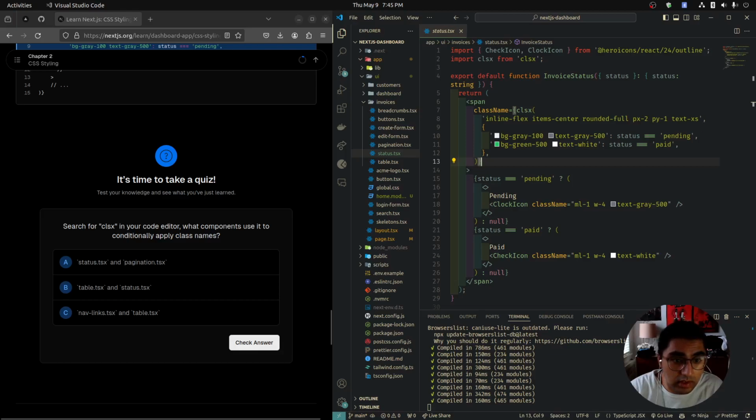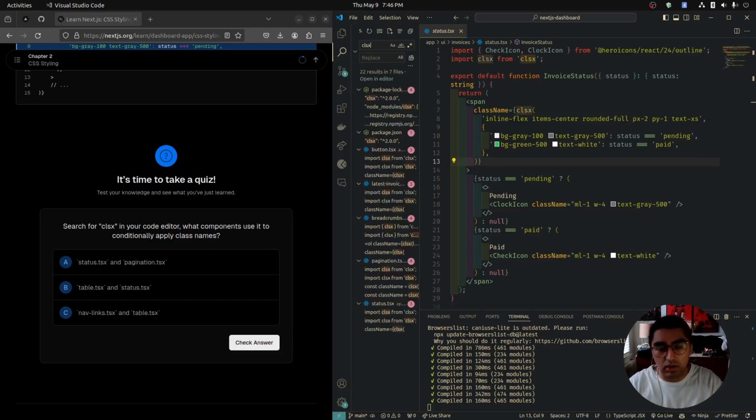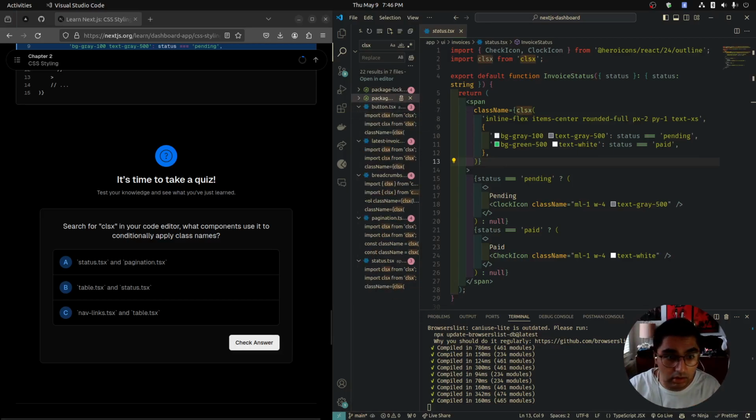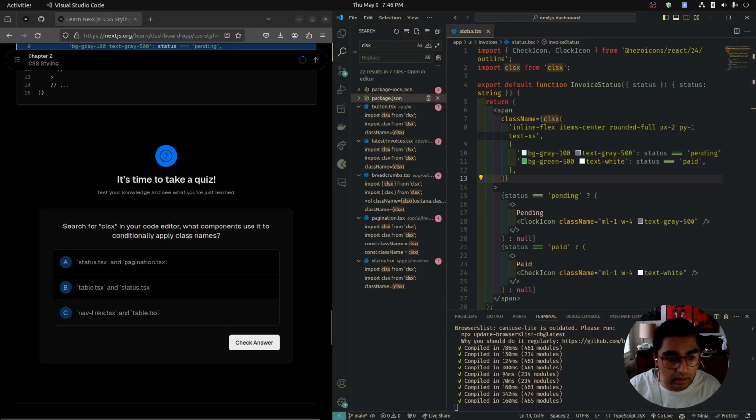Search for clsx in your code editor. What components use it to conditionally apply class names? So in my code editor, I will search clsx. And where is it being used? It's being used in the button, but I don't see that here. Being used in latest invoices. I don't see that here. Breadcrumbs. Don't see that here. Pagination.